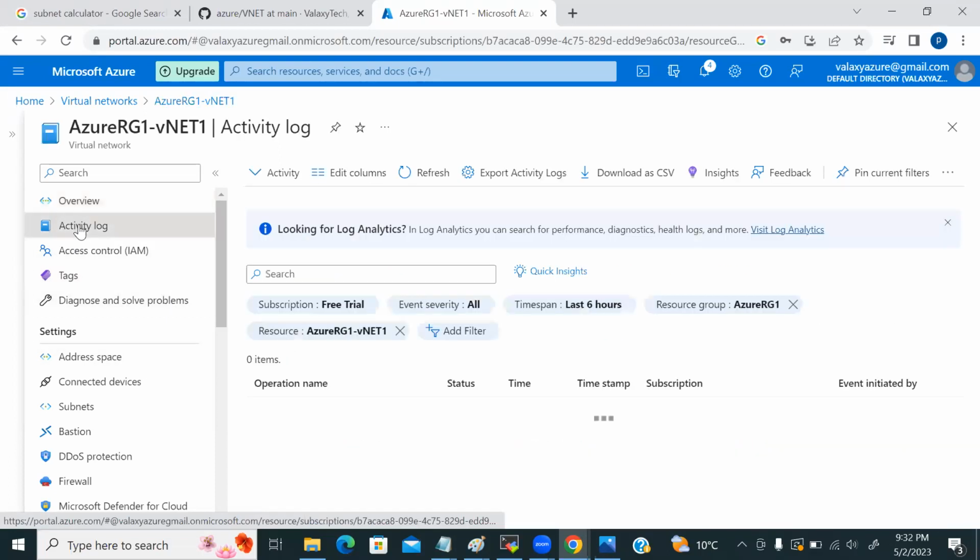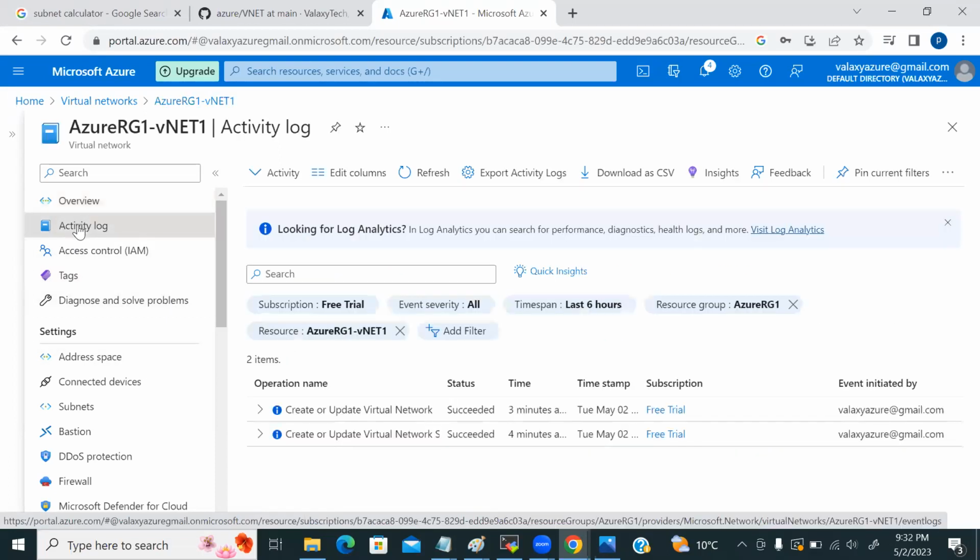These four options you'll see by default. If you see the activity log, the first one, this will show you the activity of all your resources. For a single subscription, the subscription we are using right now, there will be only one activity log. What is activity? What is happening?